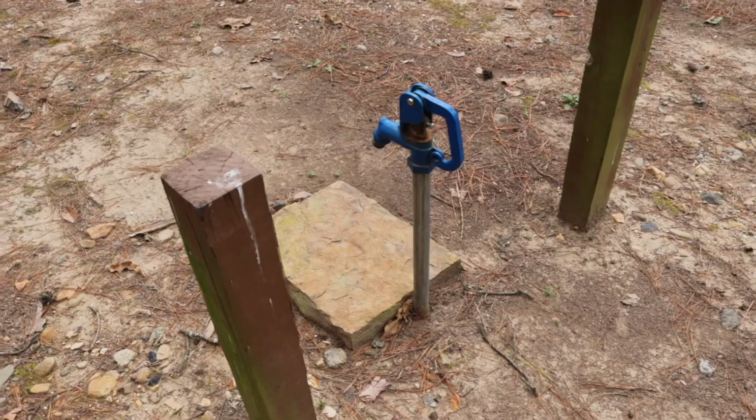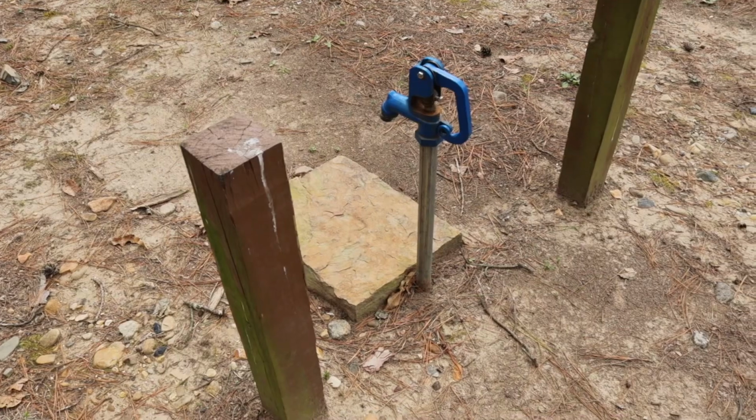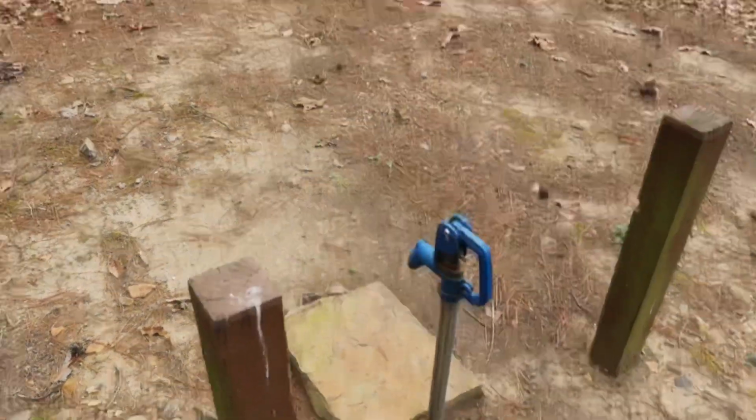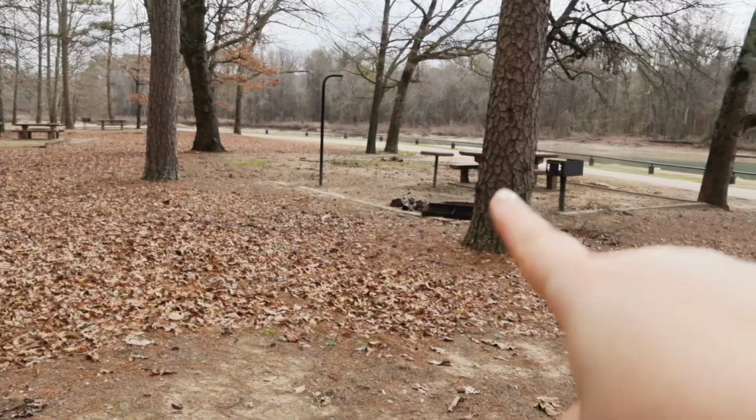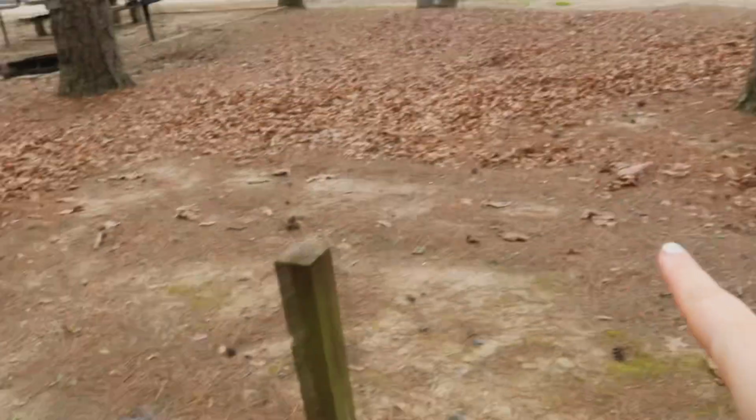Wow! And another big deal about staying in the main loop, you have access to freshwater spigots right here, central to camp. So here's one campsite right here, and here's us, super close. Last but not least, all campsites have access to trash cans, and they are picked up pretty regularly by the park itself. So that is a big, huge bonus, because a lot of times whenever you stay in a more remote place, especially a less expensive one, you have to haul your trash out, but not here.